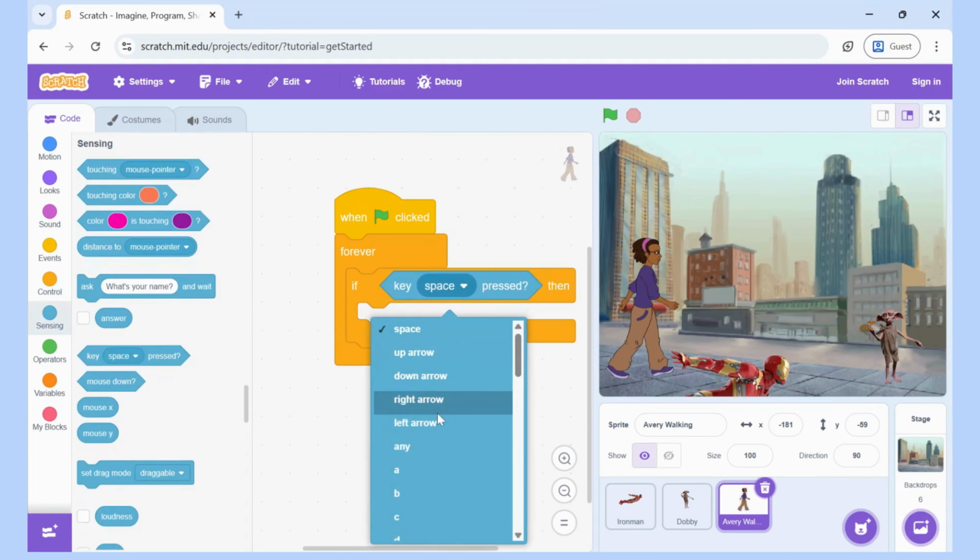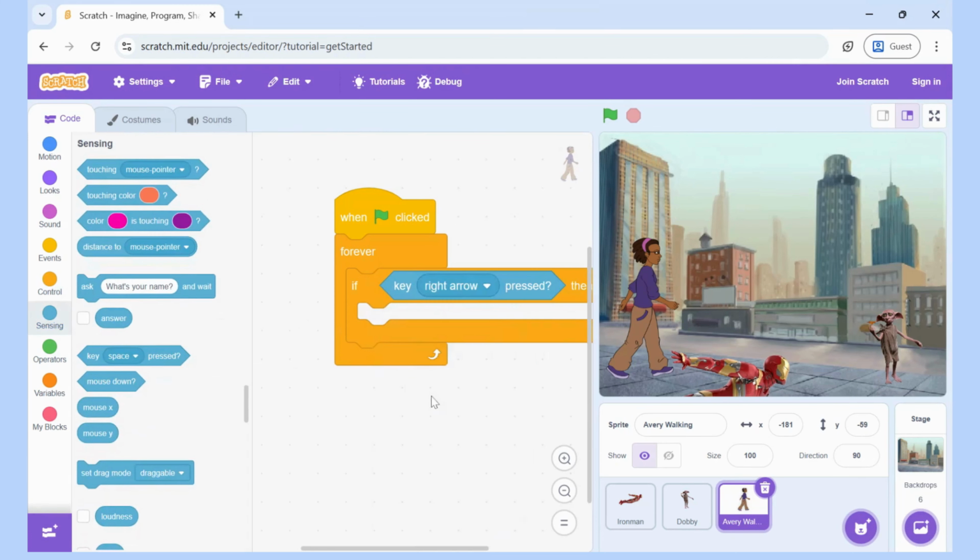Now use right arrow key because when I press right arrow key, I want Avery to move forward. If you remember, in one of our previous videos we talked about coordinates, and horizontal movement is represented by X. When right arrow is pressed, I want Avery to move forward horizontally.